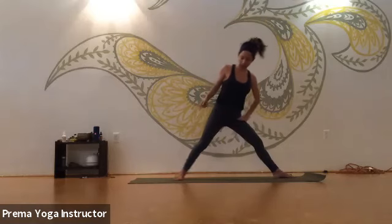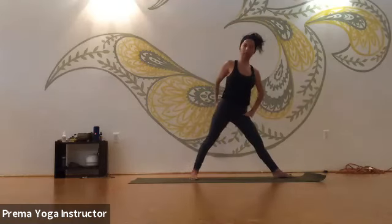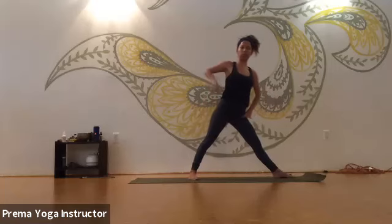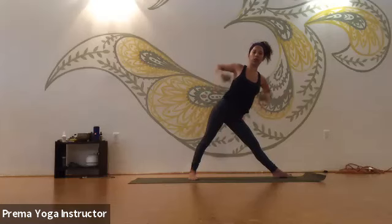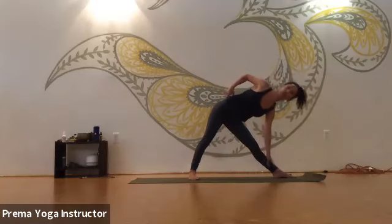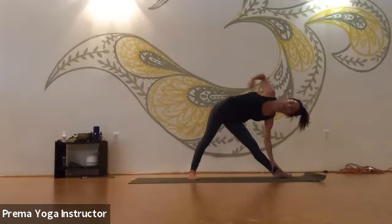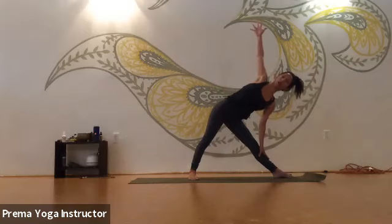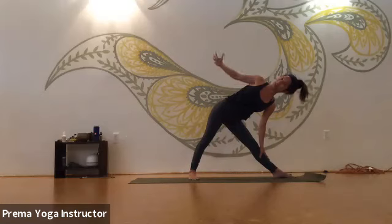And again, if you need to cut your stance, heel toe your back foot in a little bit. Left hand into left hip crease, cut your hips back. Lengthen out through the spine. Reach the left arm forward, then down onto your shin. And notice if you're reaching it too far down, your side body starts to curve. We don't want that. So lengthen, lift through the right arm, find your triangle pose. The back leg is still working, the right hip is still hugging in. Good, I hear that breath.